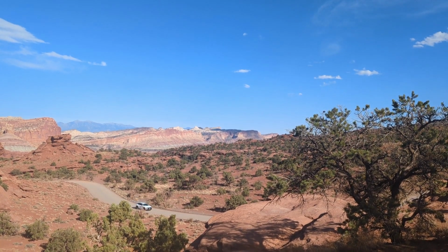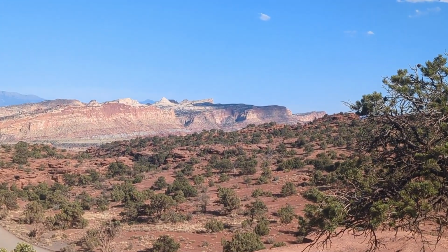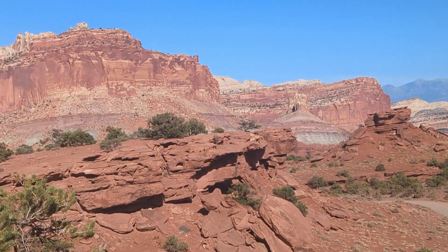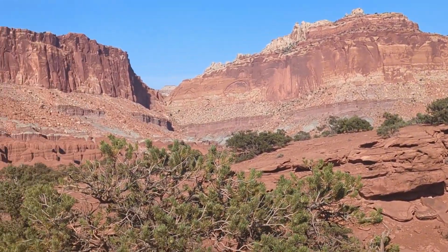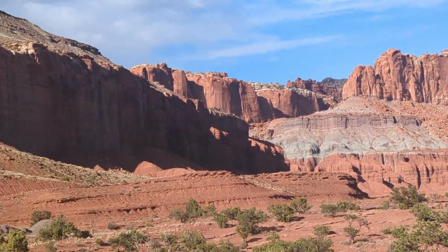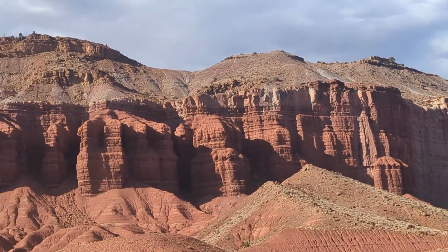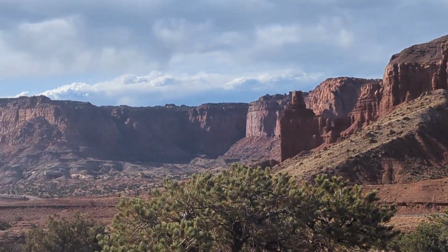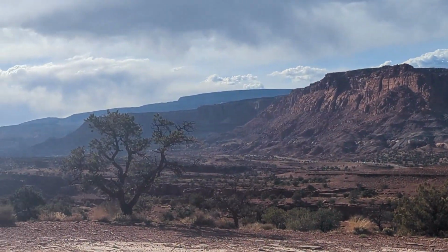And then here you can see the beautiful landscaping, the different colors for the different layers of rocks. The red is the iron in the rocks oxidizing as it reaches the surface. You can see at the top of some of these rocks, there's a cream colored layer that's on top of the iron layer. So that part hasn't eroded yet. And at this great viewpoint, Dan brought us to do stargazing later in the evening.